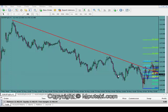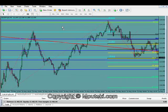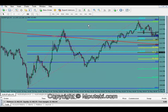But first off, let's look at what I'm talking about on the smaller compression. A great place to take this is down to our 5-minute compression, because what we're looking at here is the movement that indeed breached the line of supply. You can see the initial breach, and that breach created highs around the 114.40 price level. Taking this as your start point of the movement, your initial movement, you can definitely see a retracement in here.